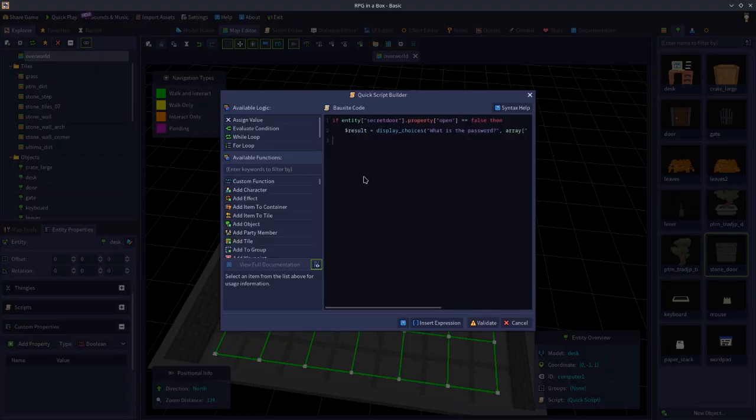Okay. But now what we can do is check what result is equal to. In other words, which one of those 4 did they choose? So if result is equal to 0, that means they chose the first thing, because it's probably a bit advanced if you're a complete beginner, but just to understand, arrays go from 0 to however many things there are.